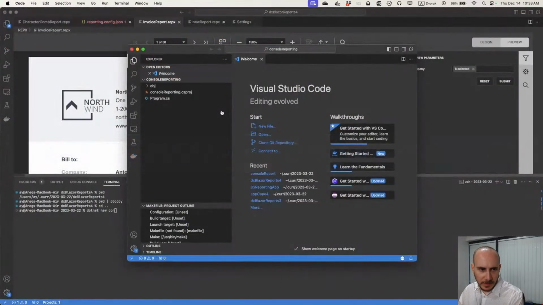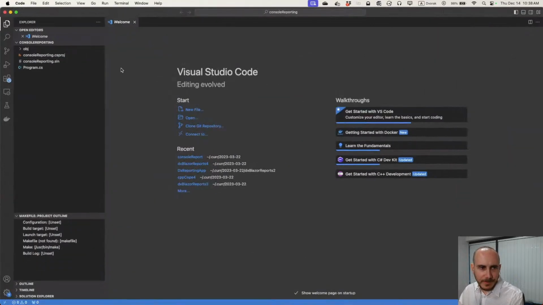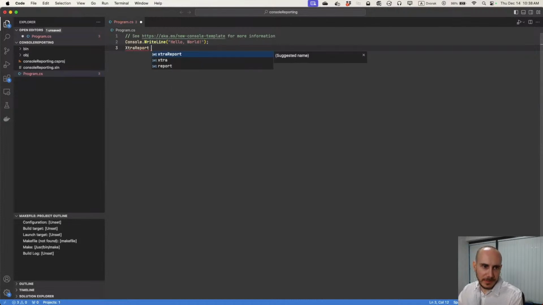But we're going to go into Visual Studio Code and go into this project. And I believe VS Code opened this little window here, but didn't focus it. And what I want to go and do is I definitely don't want to just run Hello World a bunch of times. Obviously, this is going to run correctly, but what I do want is I want to create a report. So I know that I need an XtraReport, and I'm going to be getting something from a regex file. So let's get the files we need.